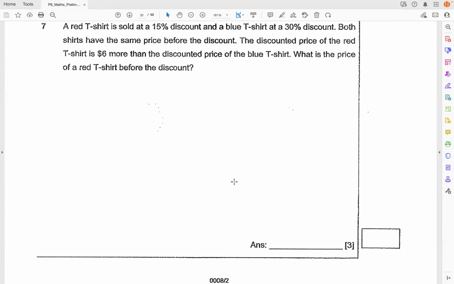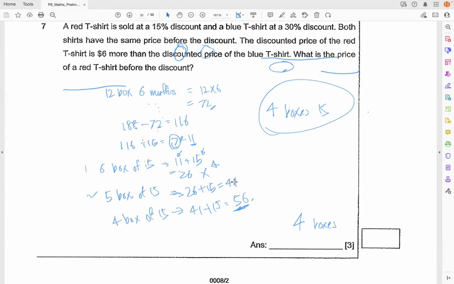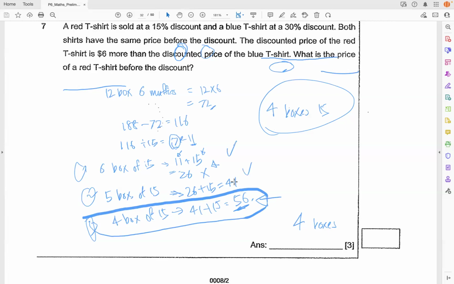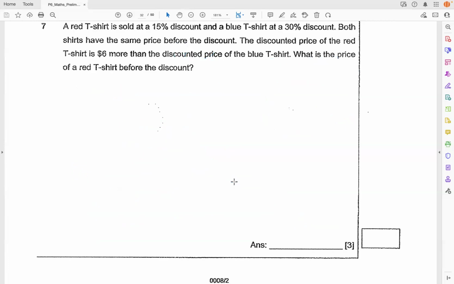But you need to do what I just did, like at least 3 steps of guessing. Step 1, step 2, step 3. See, I got 3 steps of guessing. You must have 3 steps. If you do 1 step, you get the answer, right? But you are guessing, correct? You just have to fake 2 more steps. Children, you hear me? If you are guessing, you must have at least 3 steps. You cannot have just 1 step, then the teacher will think you float. Okay, let's continue.